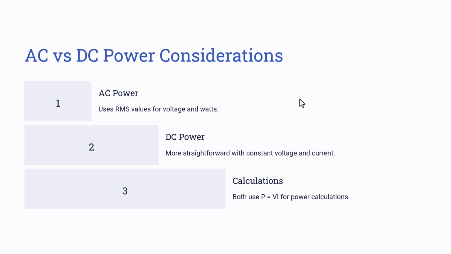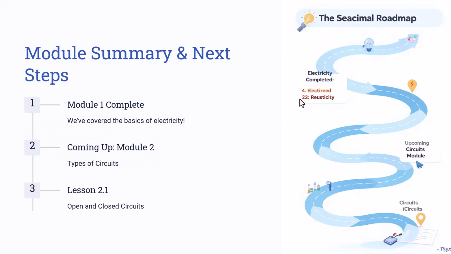Okay, so this is the end of our module 1. Module 1 was a talk about electricity. We spoke about what voltage is, what current is, what resistance is. We moved on to talk about what AC circuits are, what DC circuits are, what we mean by alternating current and direct current. And now we've also spoken about power, energy consumption, power ratings, and all these things.